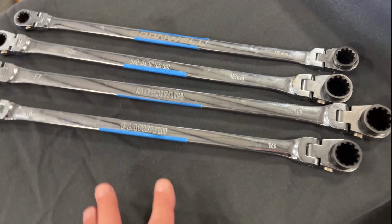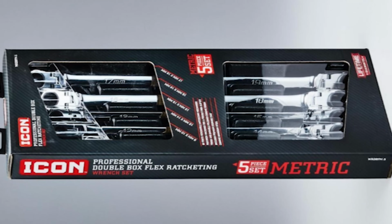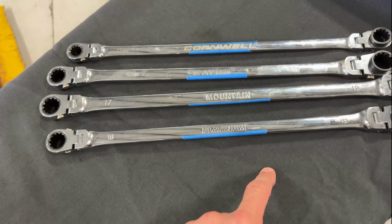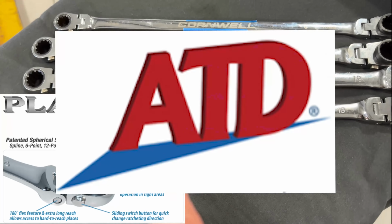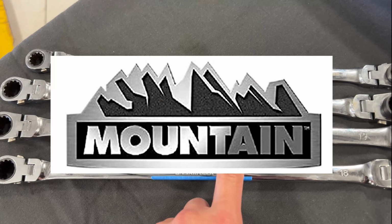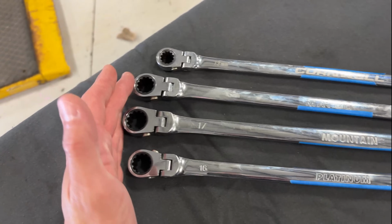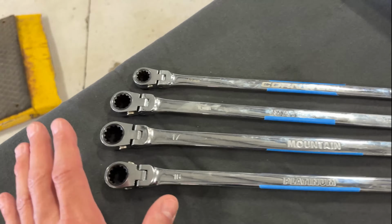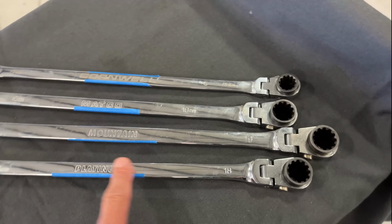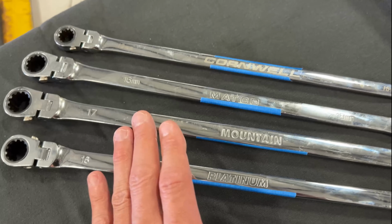All right, you ready? Check this stuff out. All right, so here's the wrench set. The only one I'm missing is Icon. Icon also has this exact same manufacturer with the Icon name, right? So now we have Platinum, which is offered by ATD Tools. We have Mountain, we got Matco, and we got Cornwell. They're the exact same ratchet. They're manufactured by the exact same company, all right? But they're offered by different distributors or tool companies.